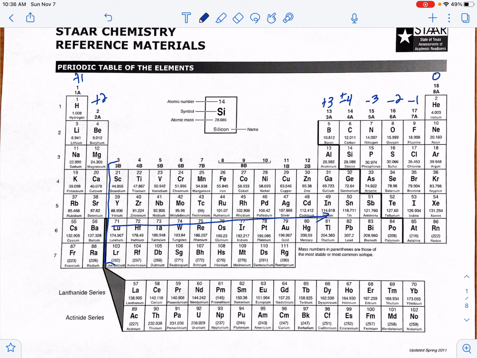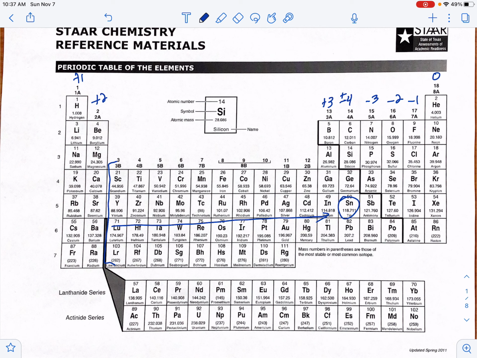Now, this is important because just because it is in group 4 does not mean that every single one of these has a charge of plus or -4. Basically anything above that staircase or anything to the right of that staircase is going to follow that trend. Everything below it can go a different route. So that means 10 can have something different than a positive or -4. It is still a part of that transition metal.